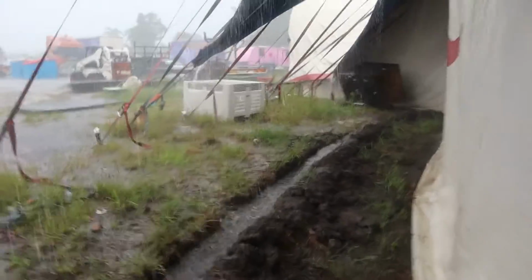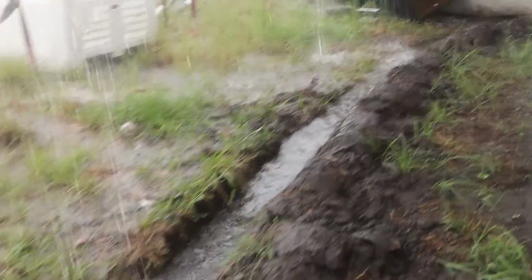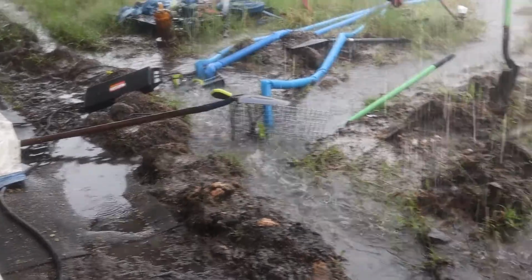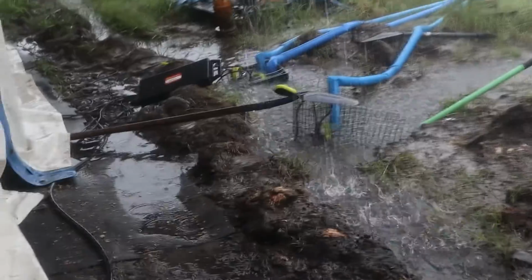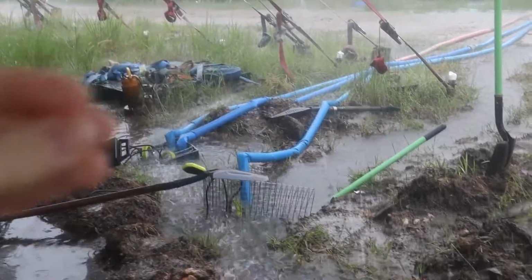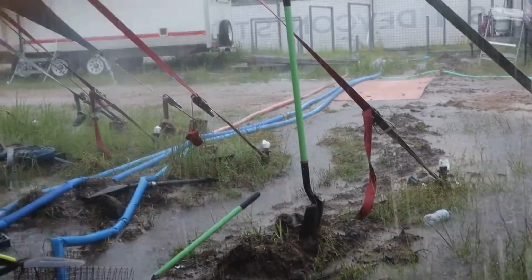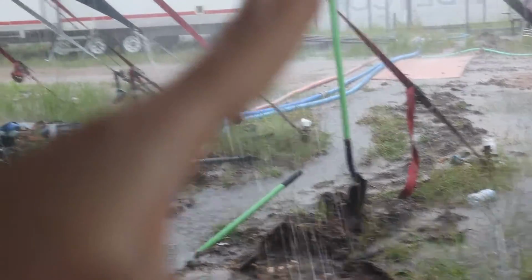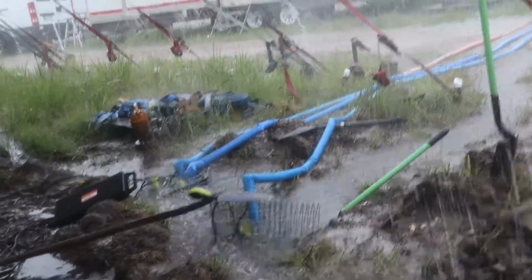You can see that this channel is working hard. Working so hard to really drain off all this water. Now, some of the water is draining off that way, but we do need some assistance from things like pumps to help pump the humongous amount of water off the lot and out to the normal drains, because it takes a lot for all of this rain to get pumped out towards the drains, and we're literally at that point.